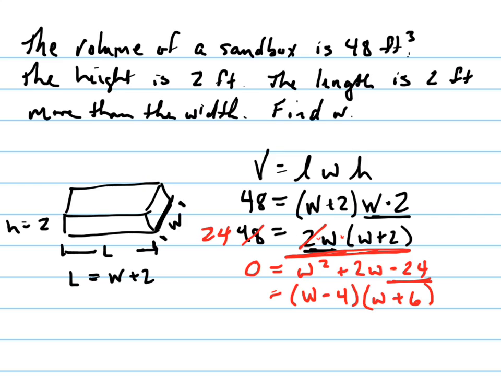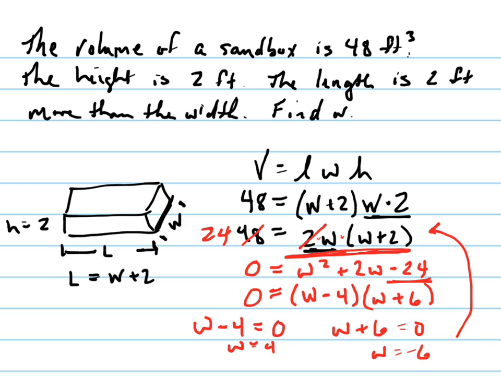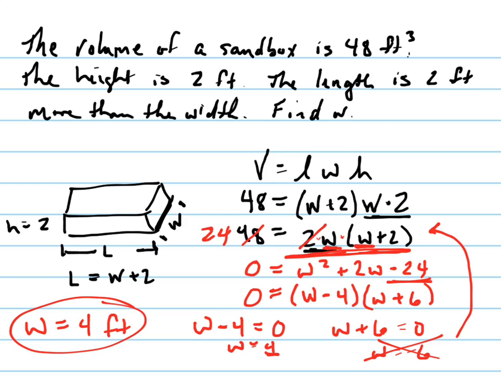So I am going to now use the zero product property, which says if I have a product that equals 0, one of the two factors has to equal 0, or rather set either factor equal to 0 and solve it, and you'll get the solutions. So I've got w equals 4 or w equals negative 6. Always check those answers by plugging them back into the original. Plug in negative 6 for w there, and you'll get that to work. Plug in positive 4 for w there, you'll get that to work as well. Notice that this is not a realistic solution. I can't have a negative width, so my width is just 4 feet. Don't forget the units. There's my answer.